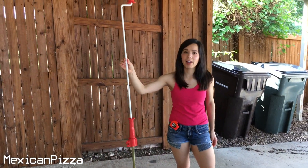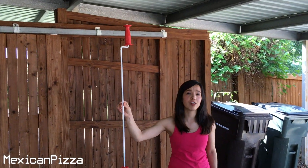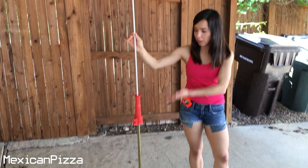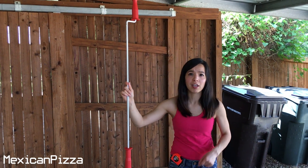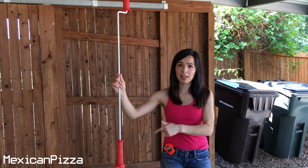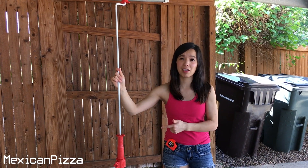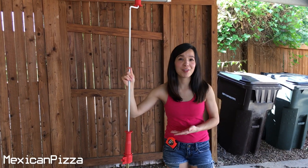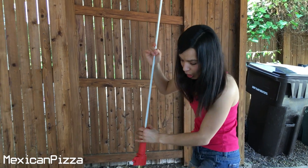Before I get started, I want to show you the tool I'm going to use and how I'm going to use it, so you're not confused. Let's head outside. This apparatus I'm holding is a six-foot snake auger — I borrowed this from my friend, but you can get it at a store or online. This one is typically used for a toilet bowl, and since I don't have the one for a washing machine, I'm going to use it anyway and hopefully that solves my problem.